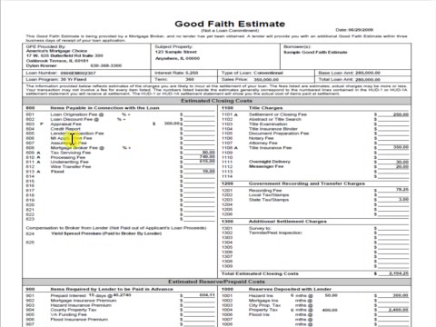What we're doing here is getting our arms around costs. In the estimated closing costs area of the good faith estimate, you're looking at two columns, one here on the left and one here on the right. On the left, you've got the things that are really within the control of the lender's environment. For example, you're going to pay an appraisal fee, and that's going to be around $300.